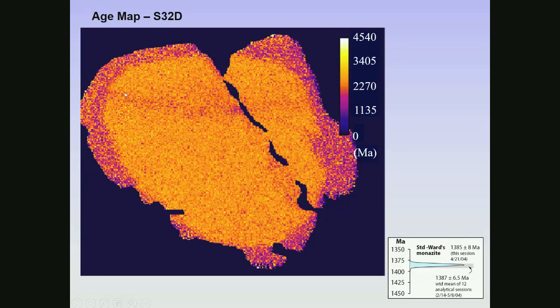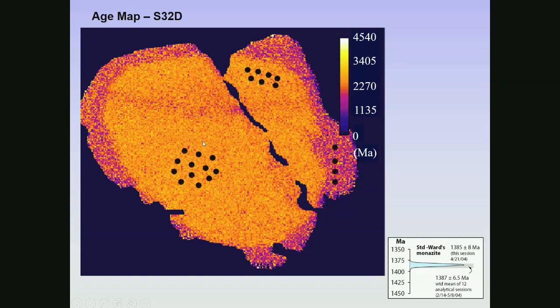This represents an annealed fracture within the monazite. Basically what's happened is, as that fracture annealed, you get an averaging out or a combining of the uranium-lead isotopic system, such that you now have some very different age that has no geologic meaning to it, because it's an altered age, an altered isotopic system for uranium, thorium, and lead. And that was quite instructive, because in backscatter electron imaging, you could not see that fracture. That was not apparent in backscatter. It was only apparent in this age map.